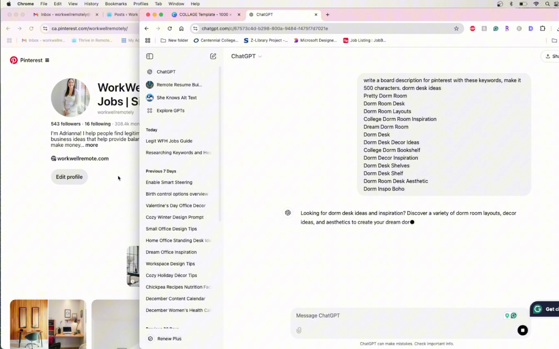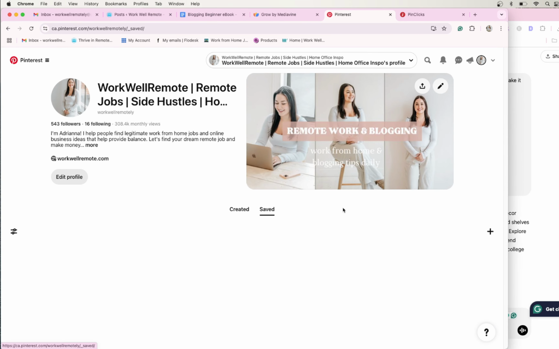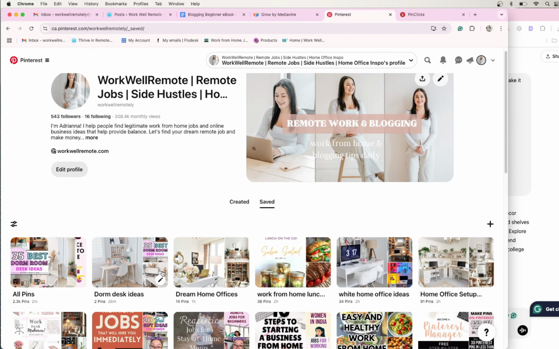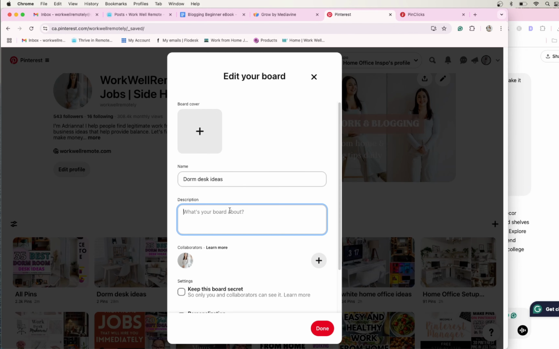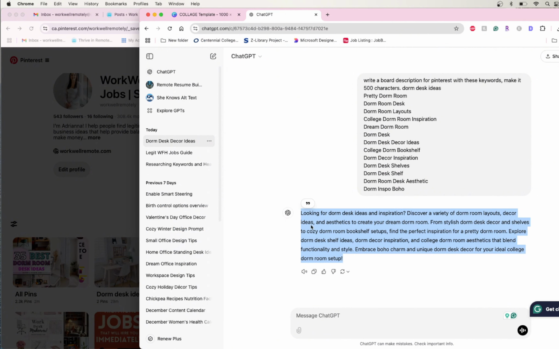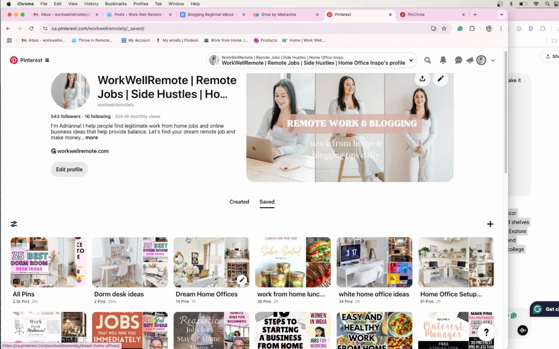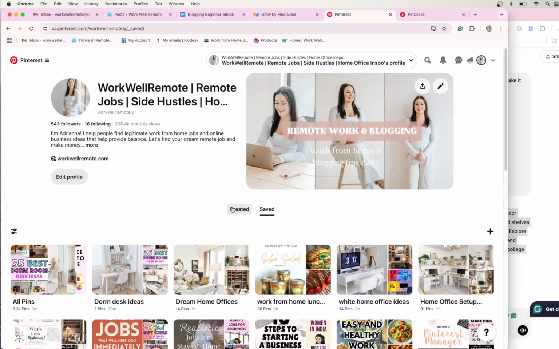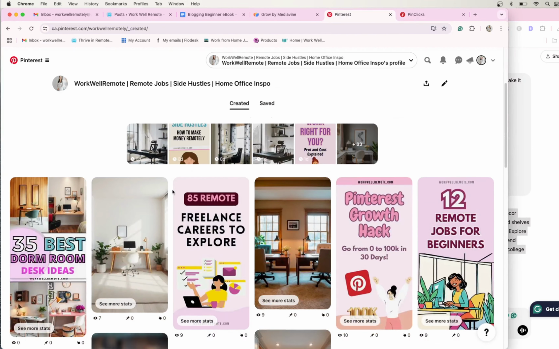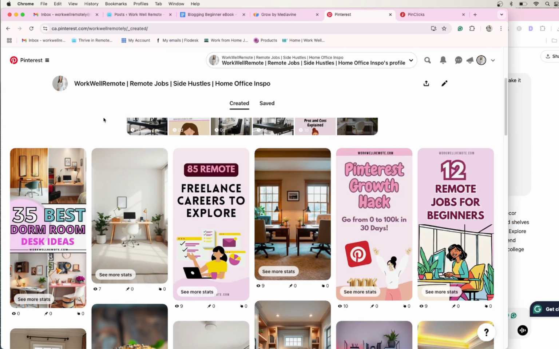And then we're going to see what it comes up with. So then you just go back here to dorm desk ideas, and then you can just add the board description. This helps the board rank, it helps your pins rank, and it keeps everything optimized as much as possible. So then we have everything in there.